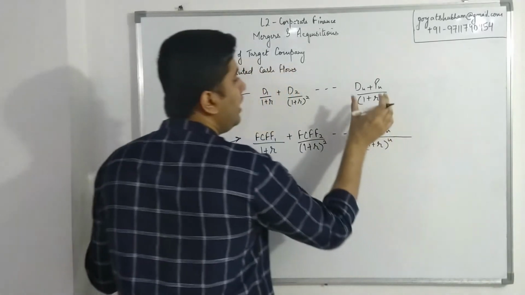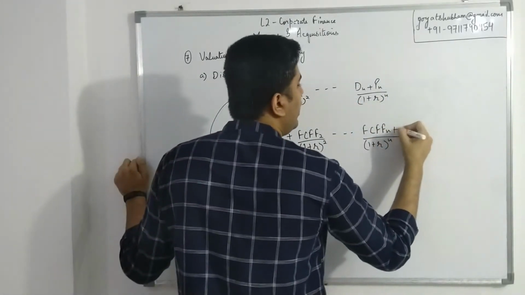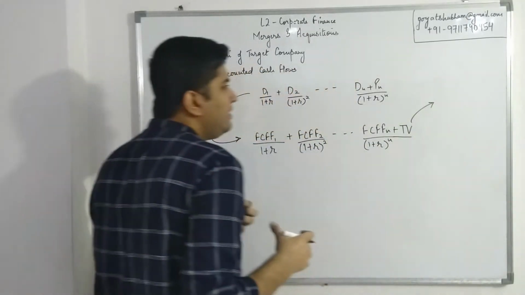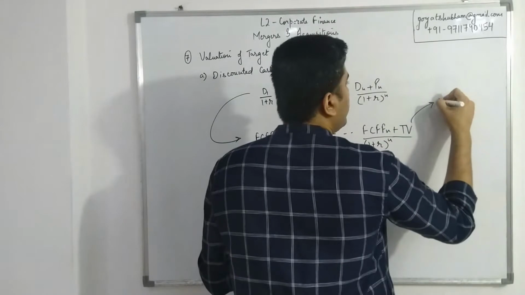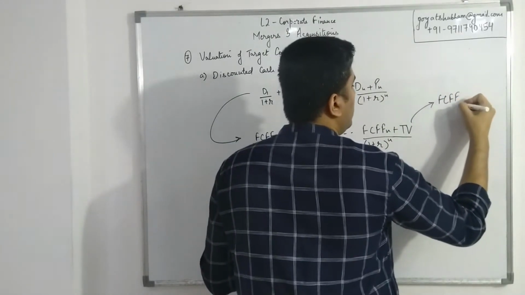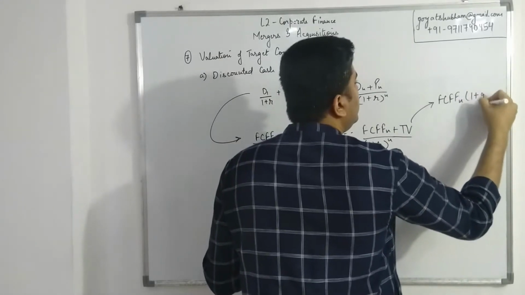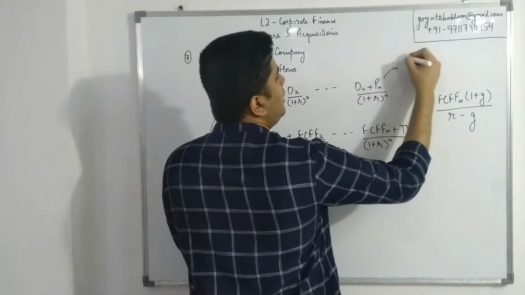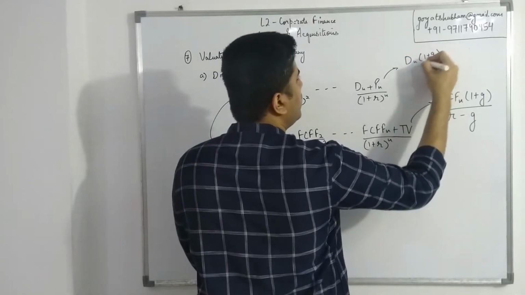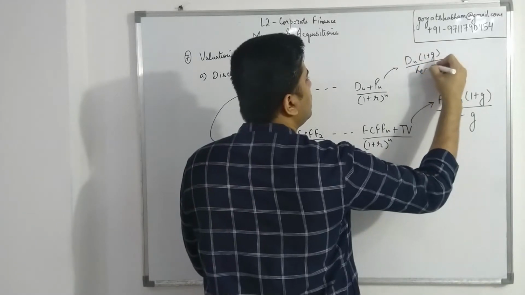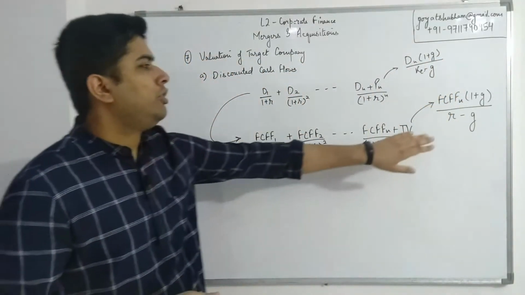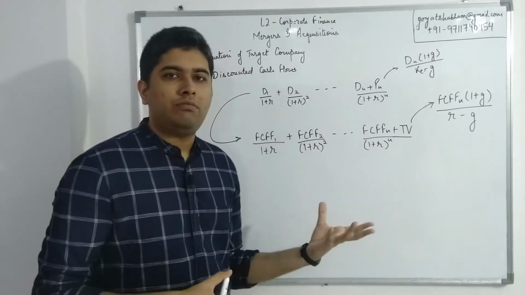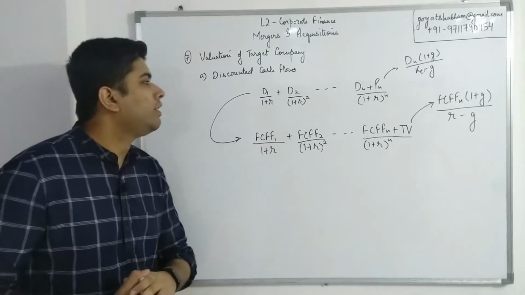But aside from this, just like we had with dividends, we had a terminal value. Here also we'll have a terminal value. This terminal value is calculated by using the same logic of a Gordon growth model: free cash flow to firm for year n times (1 plus G), upon R minus G. If you remember at Level 1, this used to be Dn times (1 plus G), or Dn plus 1, whatever you feel comfortable with, upon Ke minus G. This is basically the Gordon growth model. We are using the exact same logic here. The only difference between the first and second equation is instead of taking dividends, we have shifted our focus to free cash flow. That's the only change you have for this entire concept.